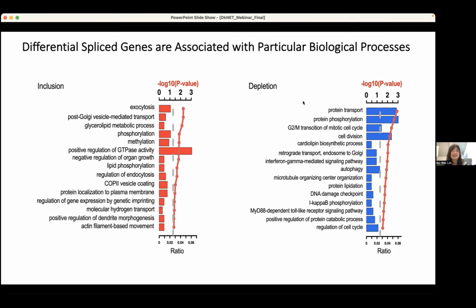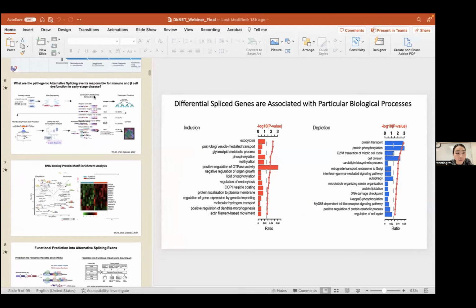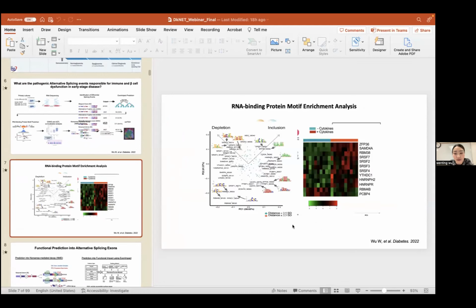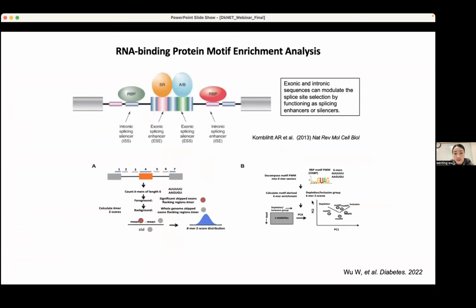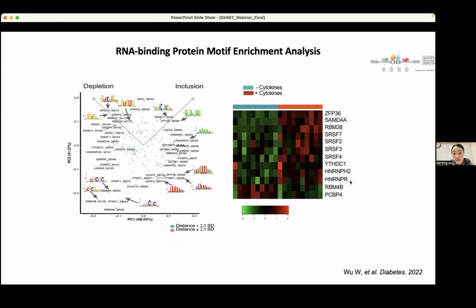Thank you. And I think there is one more question from the audience. You have mentioned splicing factors from your prediction. Have you done any follow-up assay for that, or any plan for further analysis? Yes, this is an interesting question about the RBP analysis. From this assay, we were able to narrow down to 12 different splicing factors, especially SF2, an important splicing factor that has been shown to have a role in cancer immunotherapy.